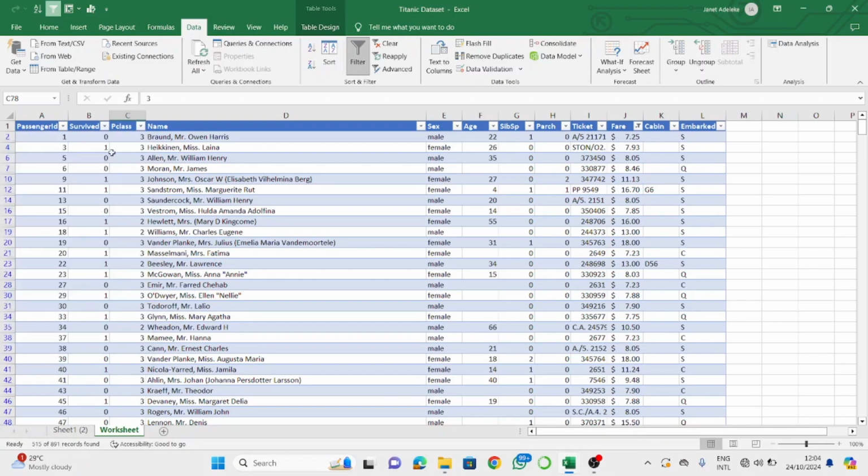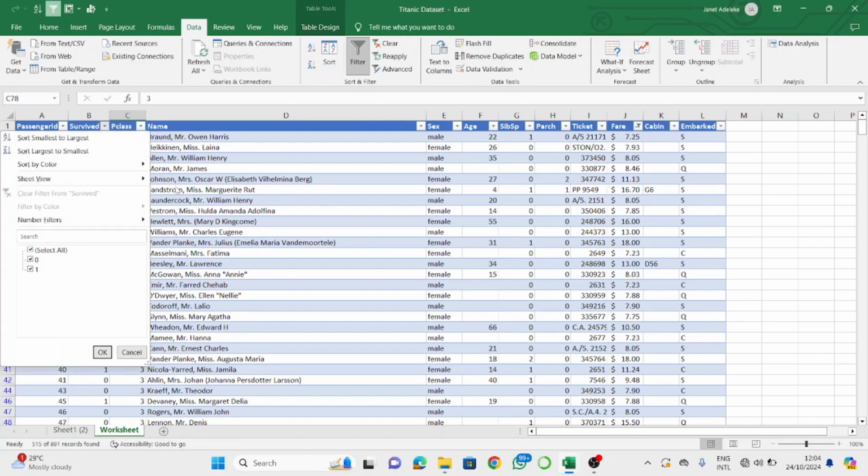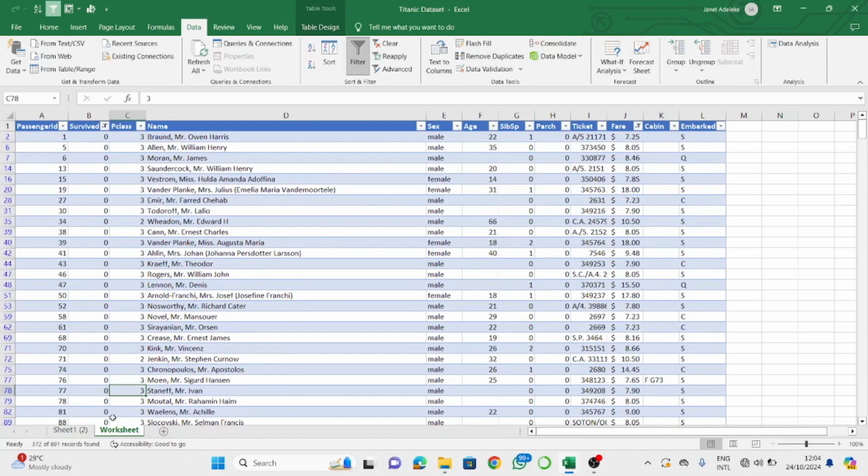So out of those 515, this is also something you can do. It's also a way of exploring your data. Let's check the people that died. Out of those that died, 372 of them had paid a fare of less than 20 or 20 and below.